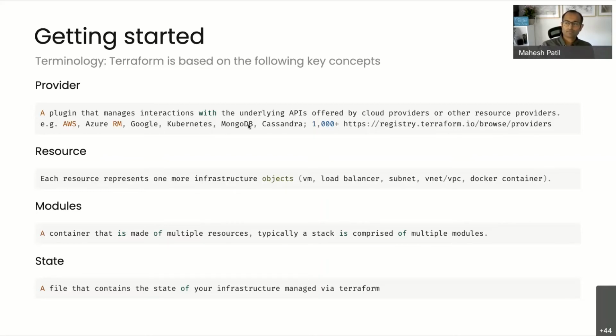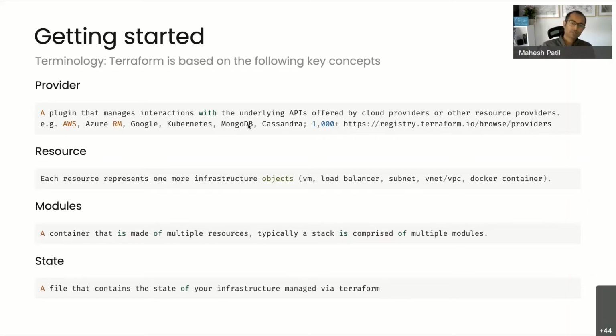As of now, I think there's probably 1,500 or so providers on the Terraform registry, and it's obviously constantly growing. So have a look at many of these. I mean, Kubernetes is already supported. There's multiple databases also. You can use it to manage database resources. Kafka has a provider as well, along with other providers. So that's what a provider is. Everything starts with the provider, basically.